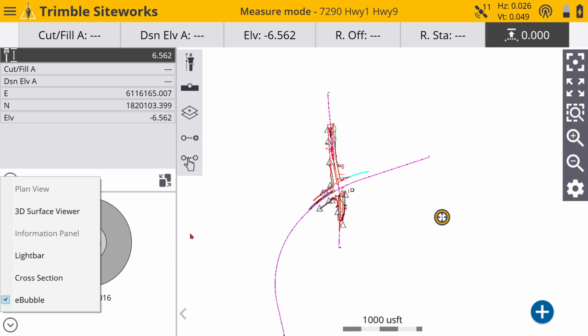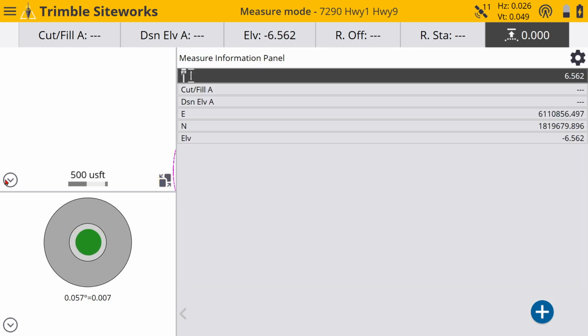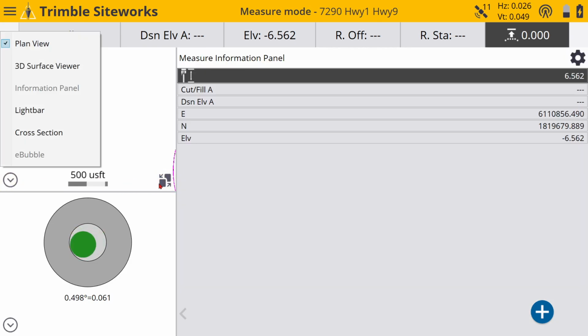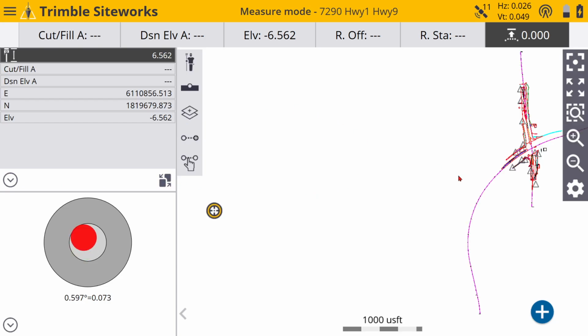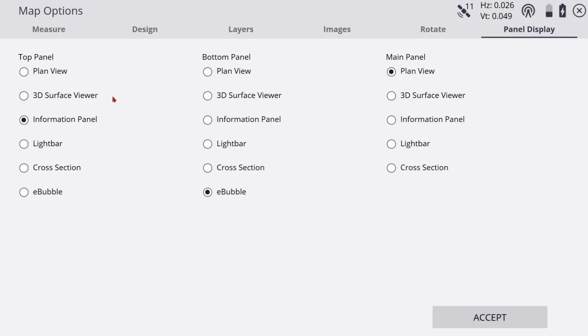Okay, your info bar here. Oh, and you can access these settings here, which is the simplest way. Or if you want to change this screen for whatever reason, if you don't want to swap it and then change it here, or if you just want to see them all at one time, you can go to this gear symbol and go to panel display, and then you can choose what you see out of those options.